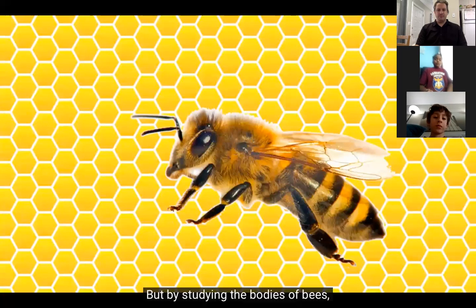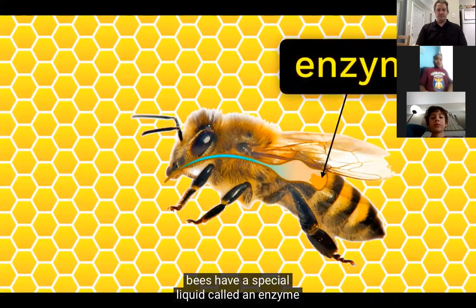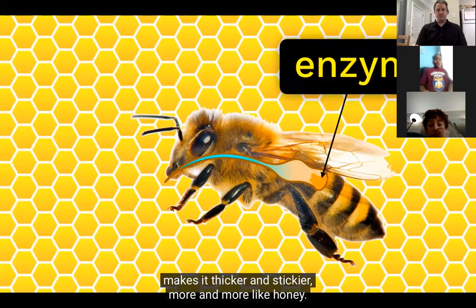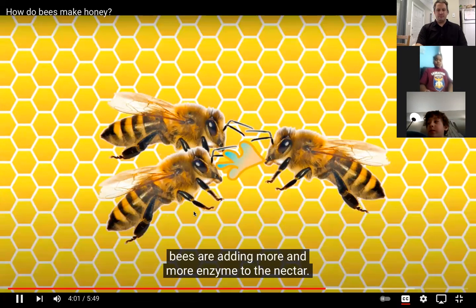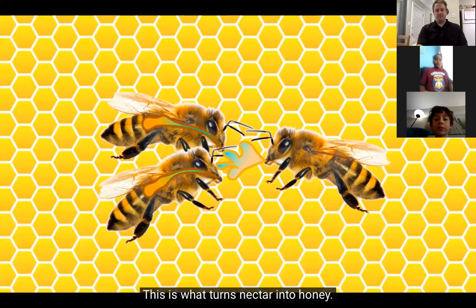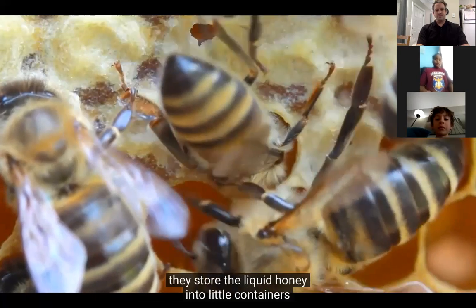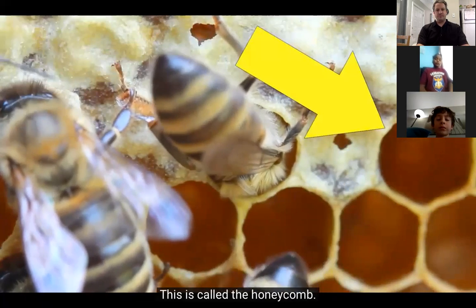But by studying the bodies of bees, scientists were able to figure out that inside the honey stomach, bees have a special liquid called an enzyme that, as it mixes with the nectar, makes it thicker and stickier, more and more like honey. So by passing it back and forth like that, bees are adding more and more enzyme to the nectar. This is what turns nectar into honey. Once they've done this enough times, they store the liquid honey into little containers they make out of wax. This is called the honeycomb.